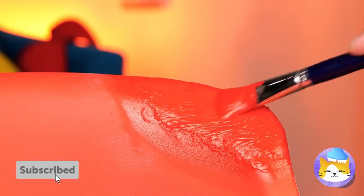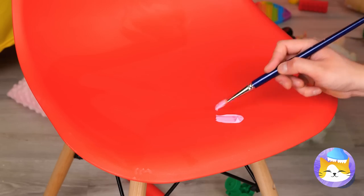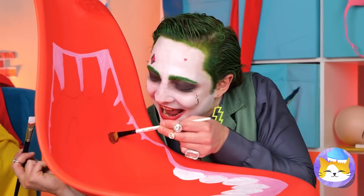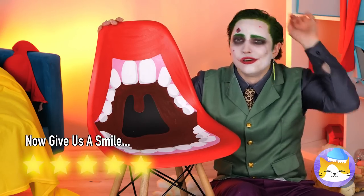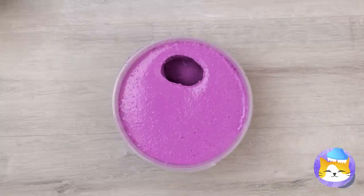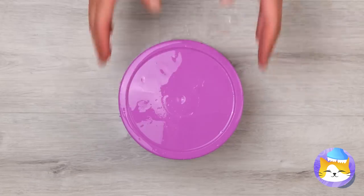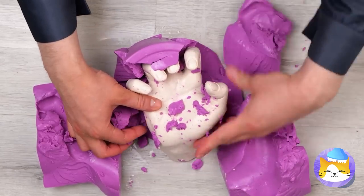But while the brush is out, maybe we can take a little inspiration from Harley here. And use more than that one color. Looks like teeth, gums. Expect nothing less from the man who laughs. Careful, you of all people know not to leave fingerprints lying around. But maybe he can put this little accident to better use. Pour some gypsum into the shape we've made. Destroy the evidence. Ah, come on, don't act like you don't know how.